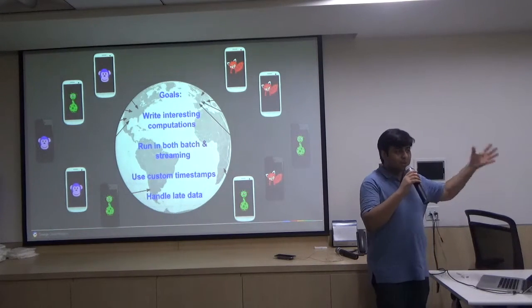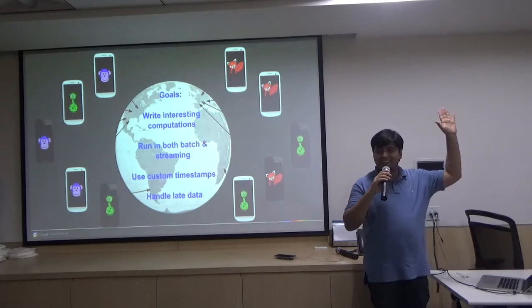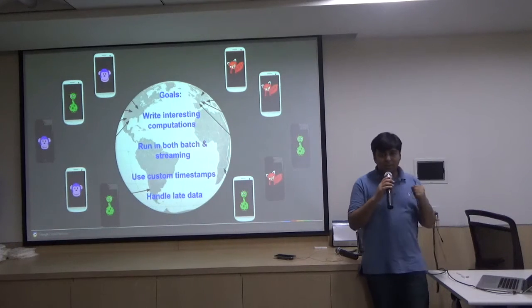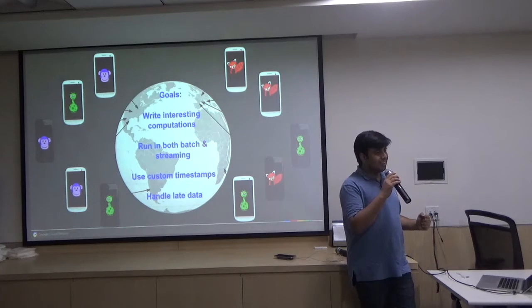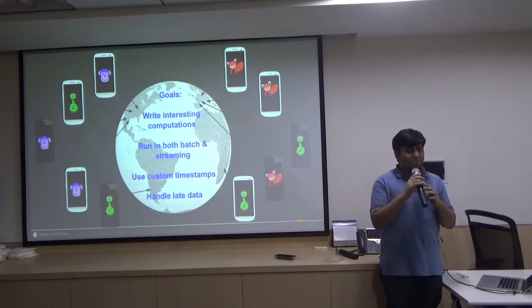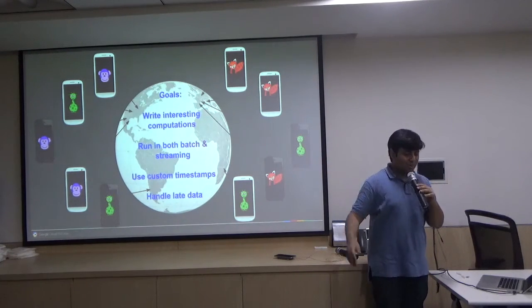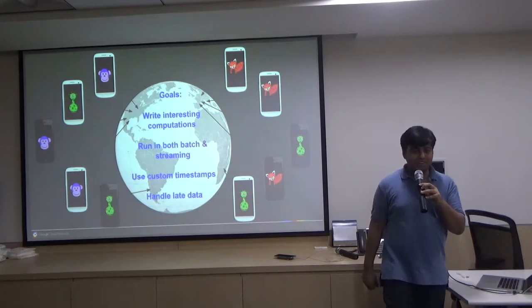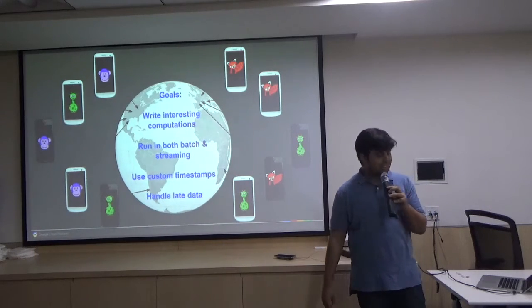And how many of you have run separate backfill pipelines for failed data? Running backfill pipelines was my favorite thing at Google — not sarcastically. Why? Because now I was not at blame, I was the savior. Suddenly there's this blacked-out window of data, and everyone is after me: 'Rohit, please run it, we need this data.' And I'd be like, 'I've got too much work, I think this is a P2.' Then a VP or director would email me and say we need to do this, and I'd bump it to P0.